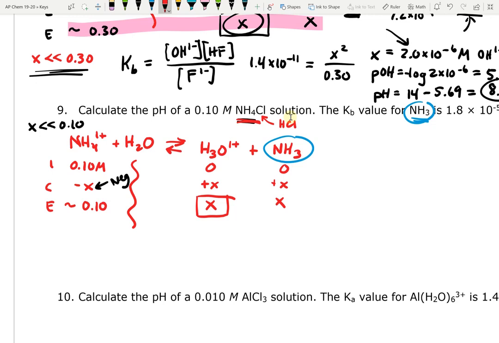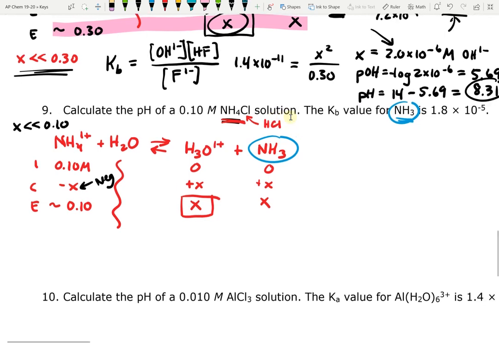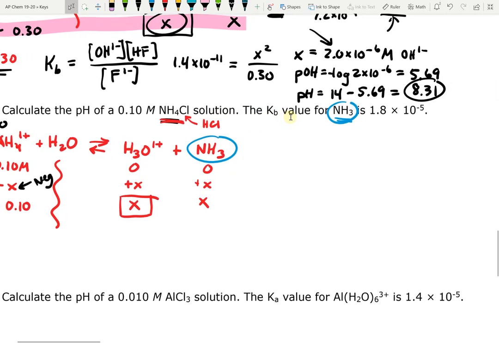Our calculation is going to look a lot the same, and it's kind of a mirror image of what we did in the last problem, in that we are going to be working with an acid here, NH4. We know it's an acid because it produces these H3O ions. So we're going to be seeing it acting as an acid, which means we need a Ka value for that acid. And our Ka value is going to come out of our Kb value. As before, Ka times Kb equals 10 to the negative 14.